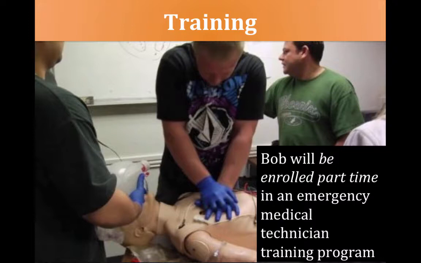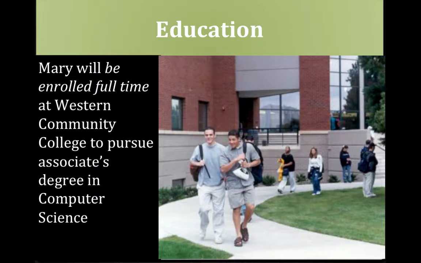So you need to be cognizant when you're talking about IEP goals. Is it something the student could actually do right now? Or is it really just a vision for what it is he wants to do? And are there more tangible, realistic things that he can be doing leading up to that that could result in that visionary statement? Same thing here. Mary will be enrolled full-time at Western Community College. Now, that's not going to happen while she's in K-12. That is her goal statement. We hope as a result, again, 5, 6, 10 years down the road, that full enrollment will result in employment in the area of computer science.